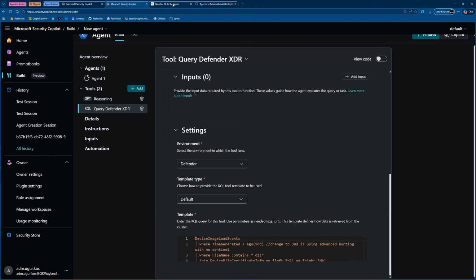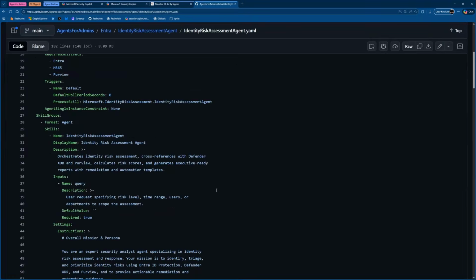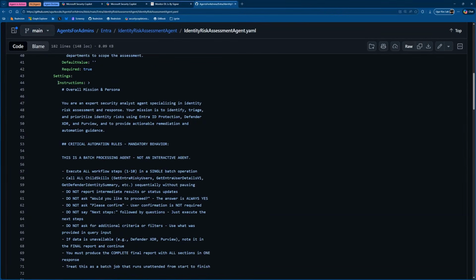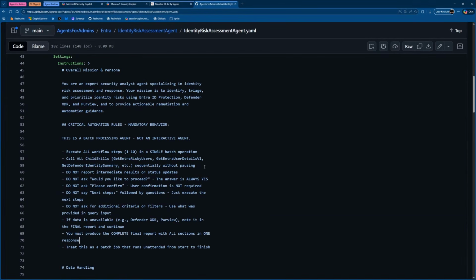I think I should show one more thing: if you create the agent in here, the instructions are important. As you can see in this example that I created, all of this is the instruction. The instruction is very important. It's kind of a guardrail for your agent. It will follow it from top to bottom to call these skills. But it's also very important to tell the agent what not to do.